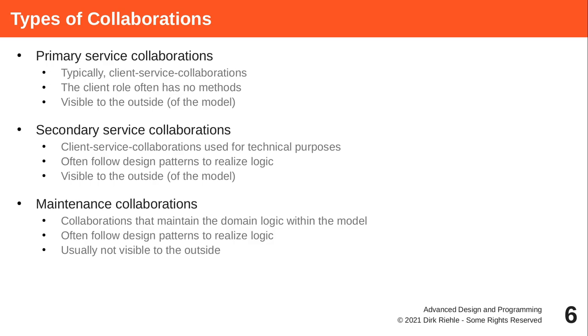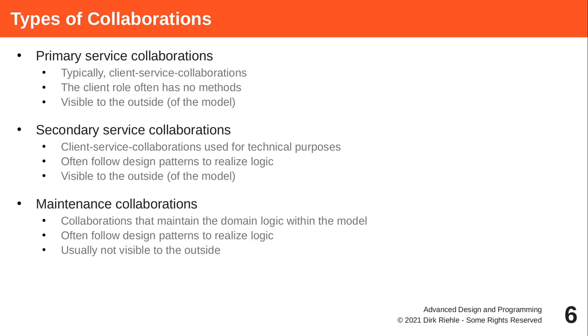Not having methods does not mean there is no associated behavior. There are often rules that a service puts onto its clients to follow before it can be used correctly. This brings us back to design by contract. If we have a simple primary service collaboration with a client and a service, we can structure this nicely using design by contract. We will limit design by contract to only the role types in the collaboration, not full-blown class interfaces, but that makes a lot of sense.